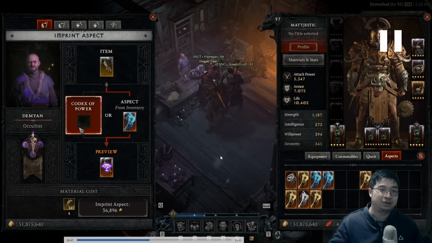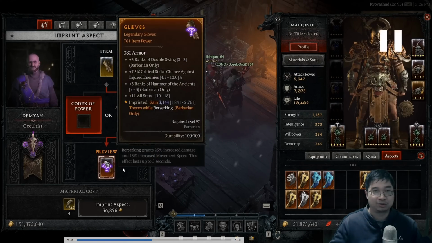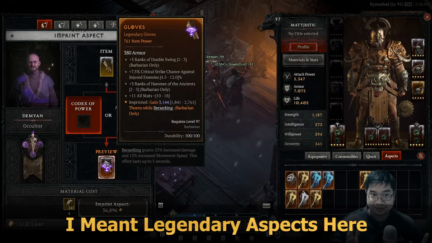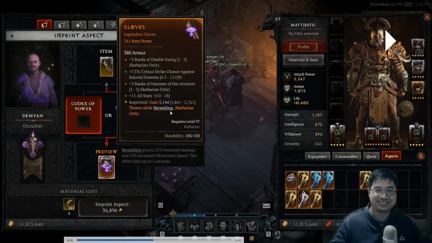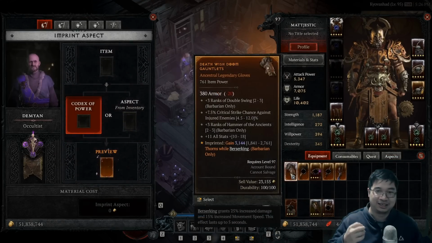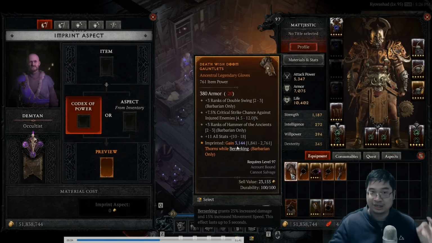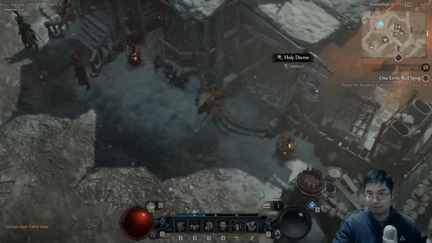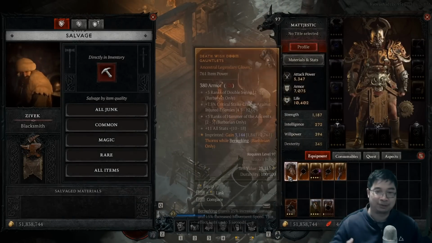This is the legendary codex that I'll be crafting onto the gloves. This is the one I upgraded. Notice that I literally upgraded a legendary codex. I'm using an upgraded legendary codex on the gloves, and now these gloves have 3,144 Thorns. Then I want to go back to the blacksmith and see if I can infinitely upgrade this one again.